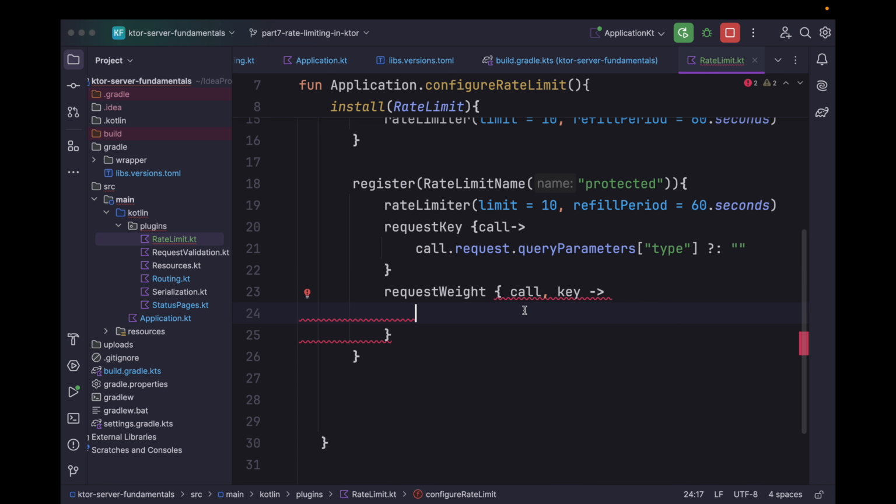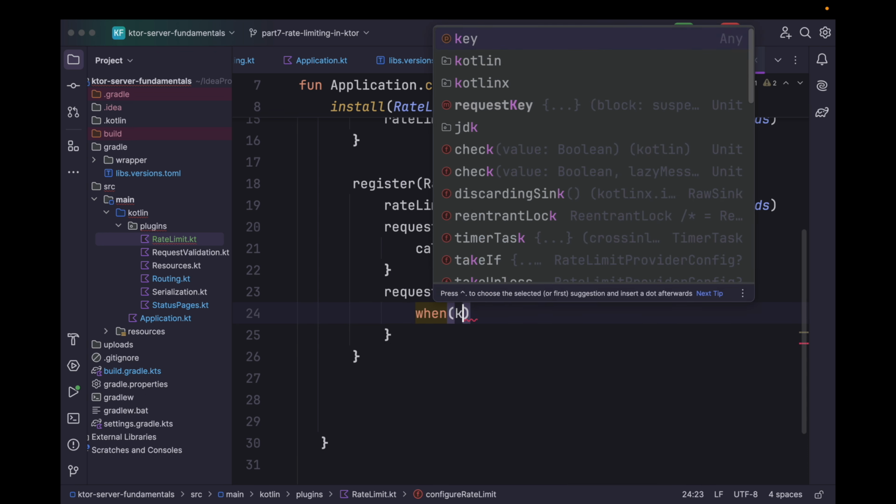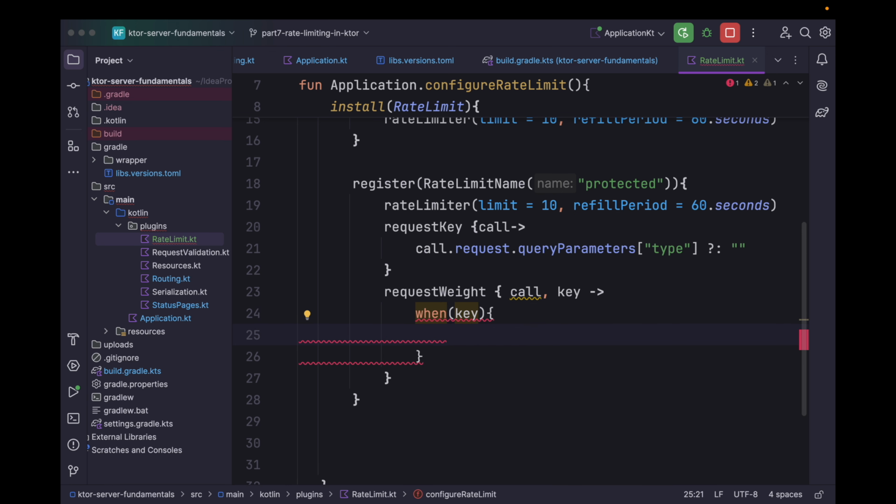Now using this key we can have different handling. So let's suppose when the request type is admin, then we want to give a weight of 2, else we'll give a weight of 1.